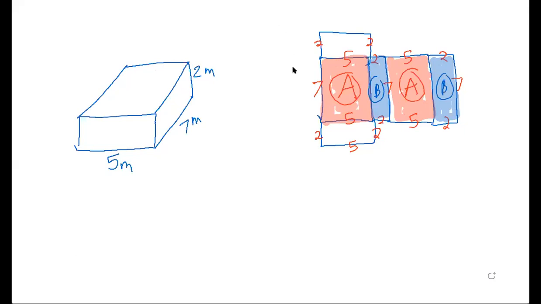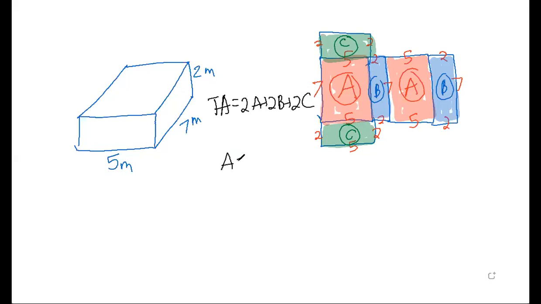And then what about the front and the back? Are those guys congruent? Yeah. Those guys are congruent too. Good. And we'll label them C. So it's kind of like a puzzle. I see all the pieces, and I know my total area will be A plus B plus A plus B plus C plus C. Or in a shortened version, I could say 2 A's, 2 B's, 2 C's. So total area, 2 A's plus 2 B's plus 2 C's.